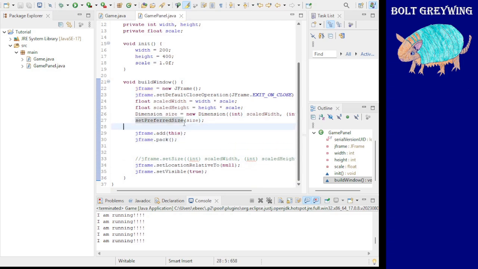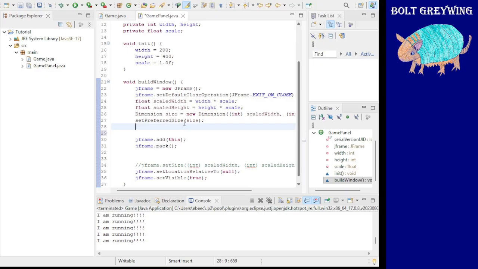One additional change we might want to do, depending on what game you want, is you can do JFrame set resizable false.